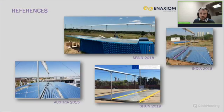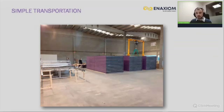And here's a series of small references that we did between the two projects. Here I wanted to show you how the panels look before we transport them. You can see here three stacks of prefabricated mirror panels ready to be installed in a factory. You can see we have stacked up to 12 of these mirror panels, and using this stack we lift them directly either into a simple trailer for transportation or into a standard container, and this way we can very easily transport and deliver high quantities of mirror area ready to be installed and ready to use, with quite a high efficiency of transportation.